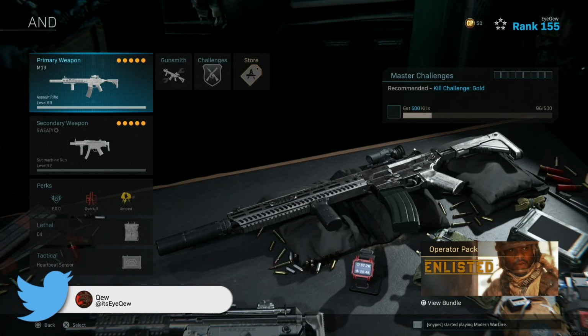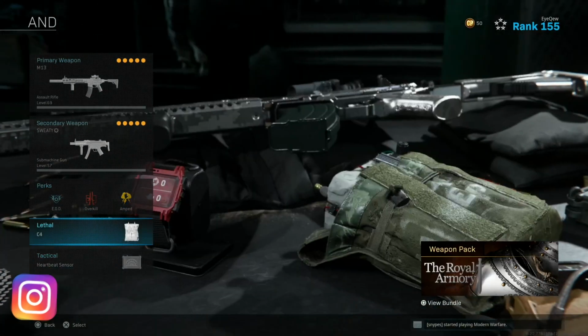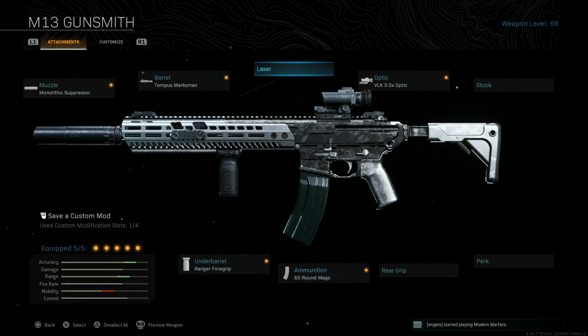Without further ado, let's hop in the class setup. All right, so this is the class setup I'm gonna be running this gameplay. I have my M13, MP5, EOD, overkill, amp, C4, and heartbeat sensor. On the M13, I have monolithic suppressor, tempest marksman, ranger foregrip, 60 mag, and VLK optic. If you guys have ever seen my past M13 videos, you know I usually run GI mini reflex, but I made the switch to VLK. And this class right here, like I said in the intro, is a laser beam and it rips people apart. It's an absolute beam. Definitely give it a try, and you're gonna see in the gameplay, it's just insane.